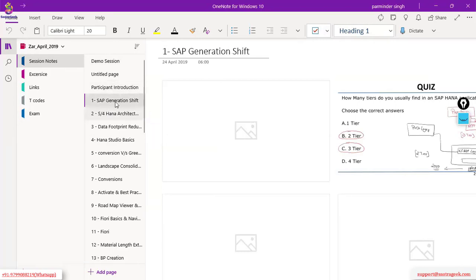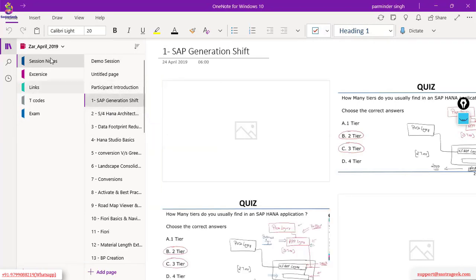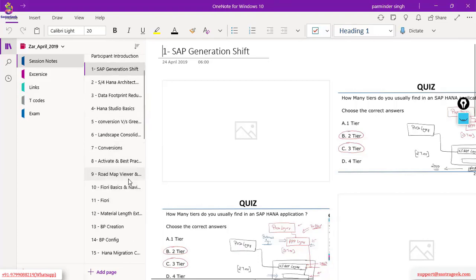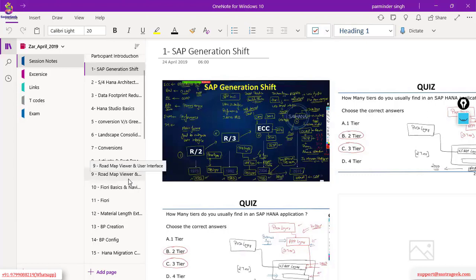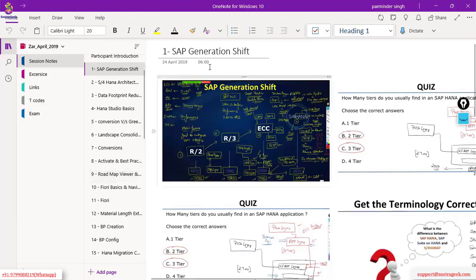You can create books. You can create separate books here. In the books, you can create a topic. You can put a screenshot. Let's say you are learning a particular topic in sourcing and procurement. You are learning the enterprise structure configurations, right? So whatever things we have learned, you can straight away type it here.